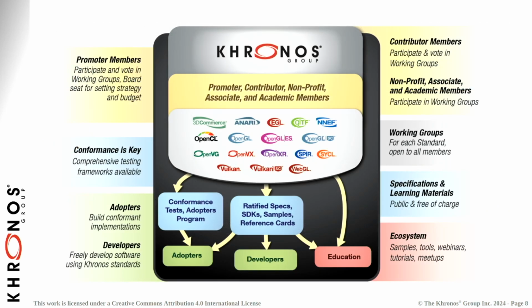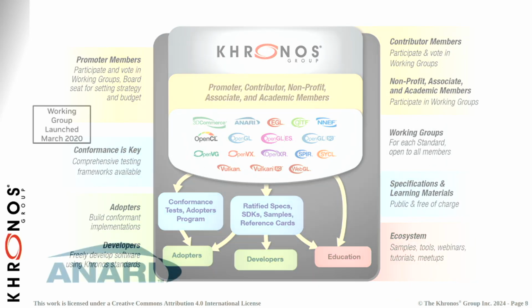Khronos is a standards consortium that we probably have a lot of familiarity with, and it's been a great way to structure how you get different companies with different IP to work together on something: what are the things we can agree on, and how can we not prevent each other from having our innovation come out. Khronos has been a great place to participate in a long-standing history of great standards development. And so the story of ANARI really starts in 2020.